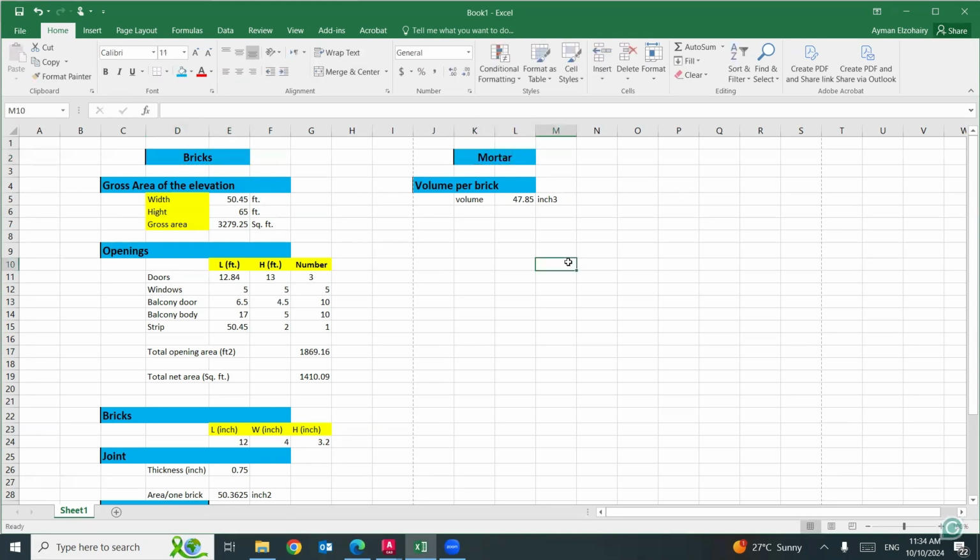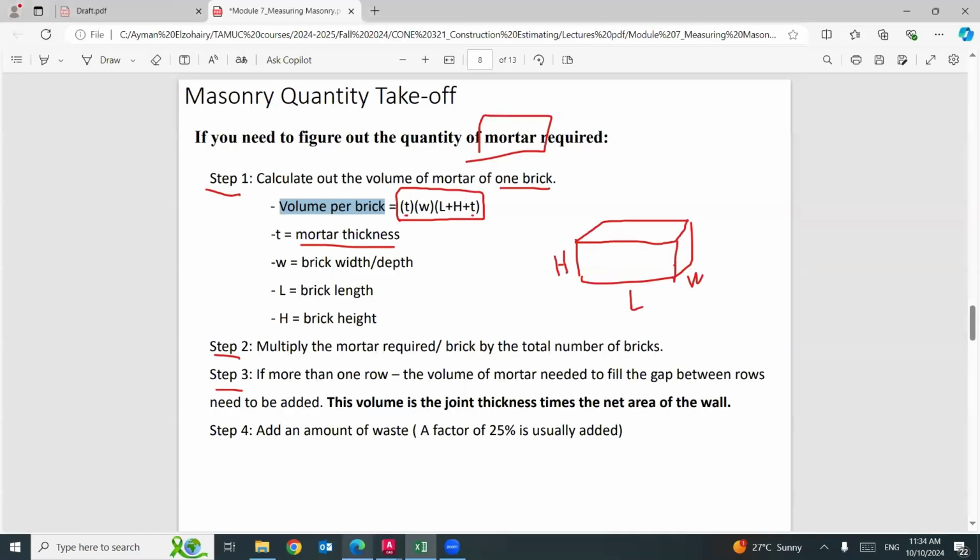Does that make sense? This is the first step. Calculate the volume of mortar for one brick. What you need to do is multiply the thickness of the joint of the mortar times width of the brick times L, the length, plus H, the height of the brick, plus T, the joint thickness.